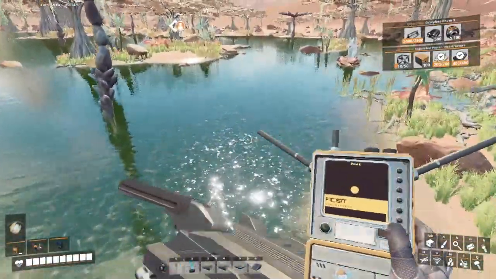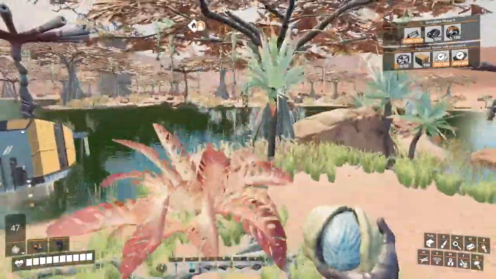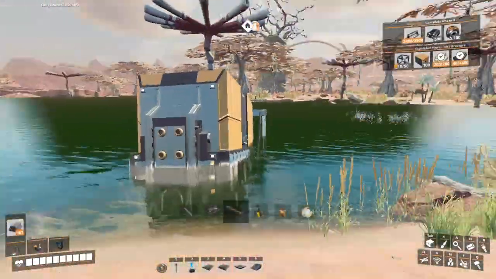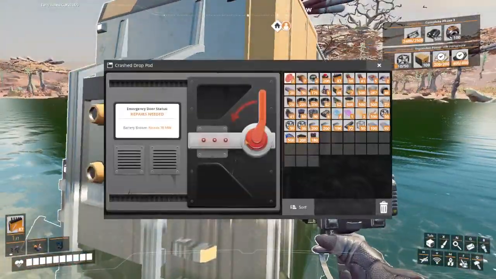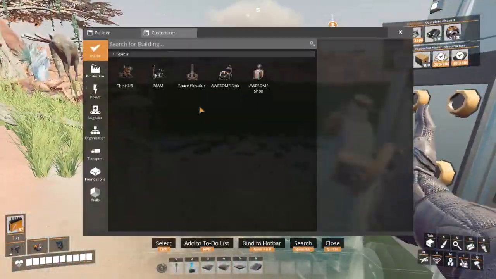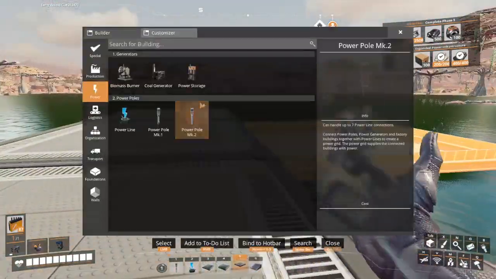Here's part of the crash. Where's the rest of it? Oh, there it is. Oh wait, no, that's a rock again. Oh no, there it is. Get rid of any angry plants? No? Alright, what does this one need? 70 megawatts. Asking for a lot. I mean, it's really not.